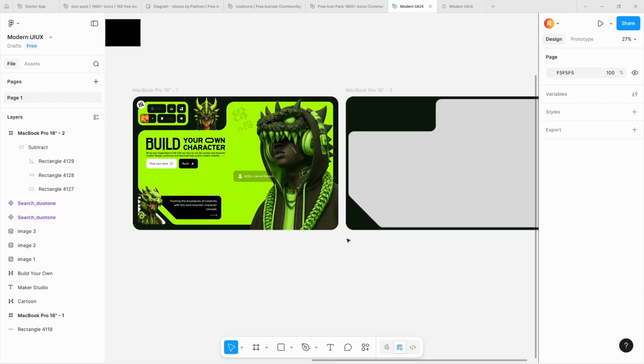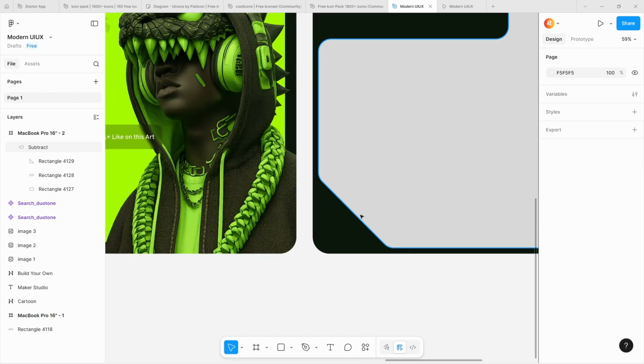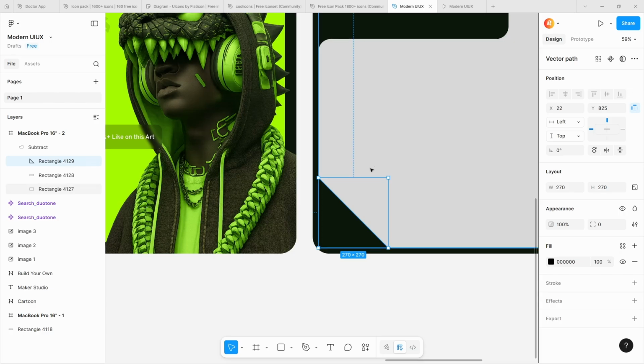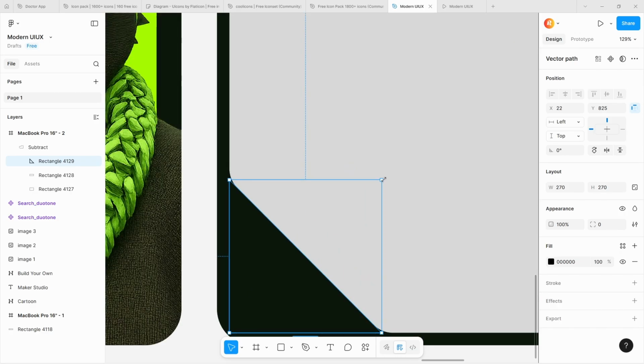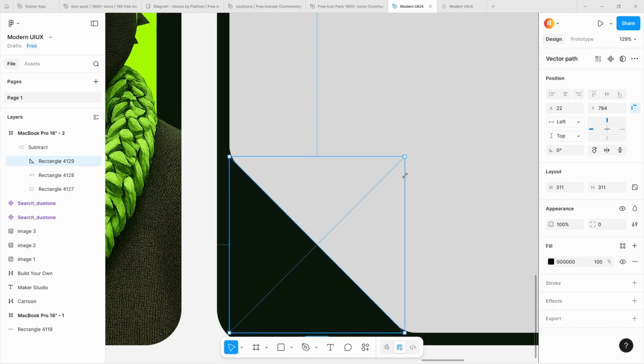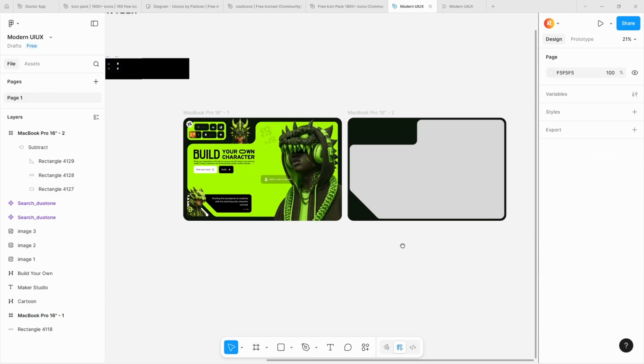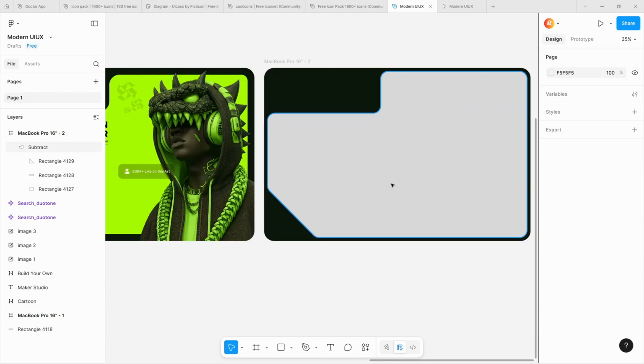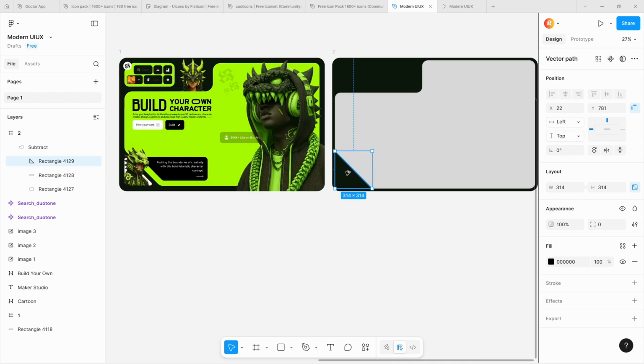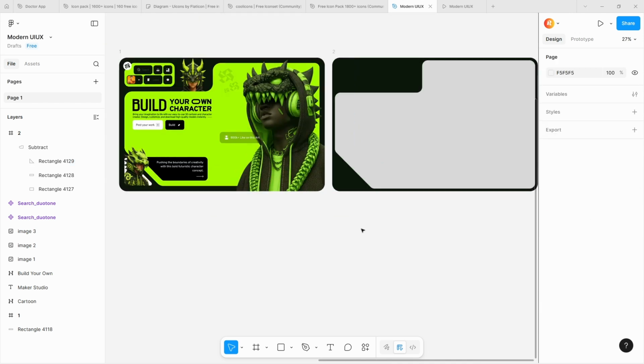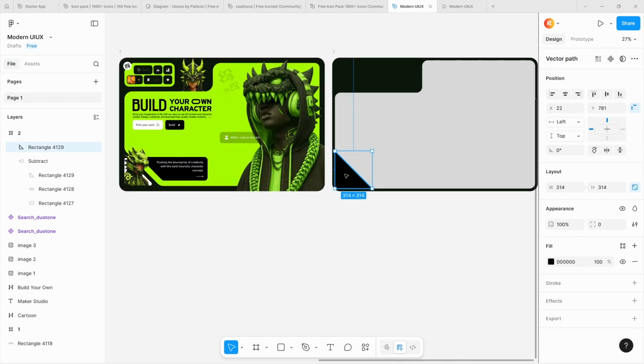So you can see here, and now we increase the polygon size to 340, which was good, and lock here. So here you can see, select this polygon and just press Ctrl C and Ctrl V.